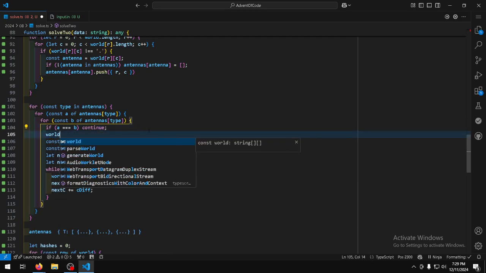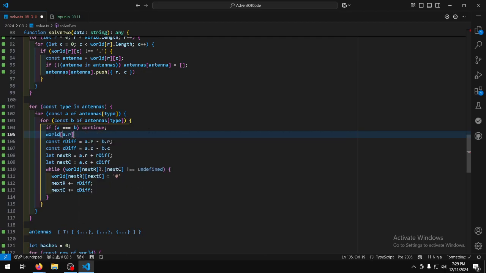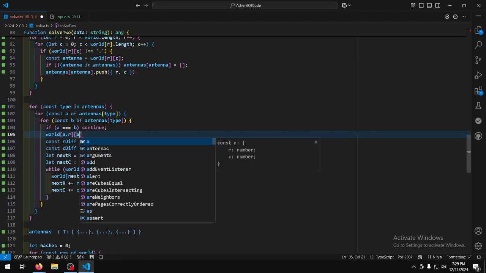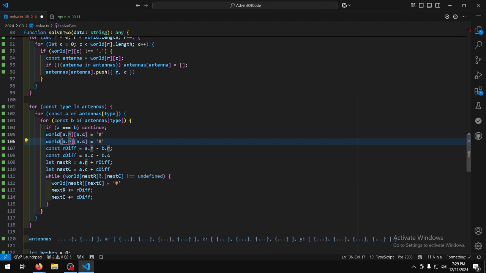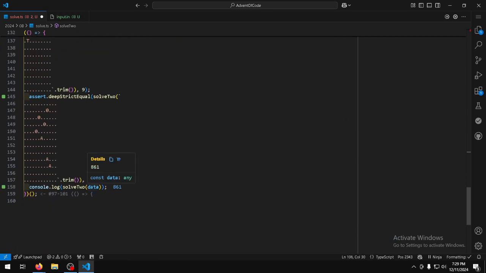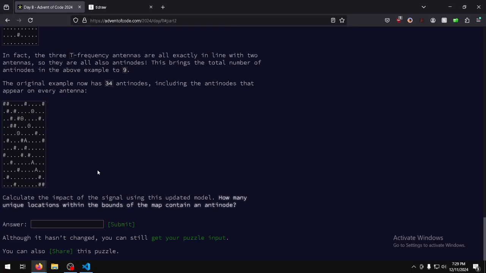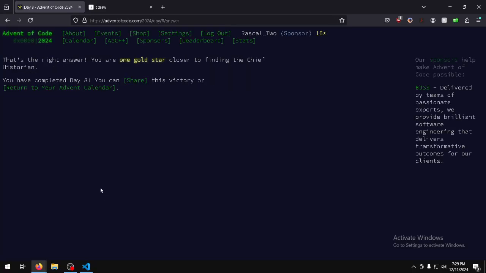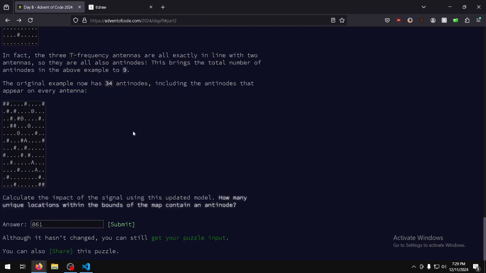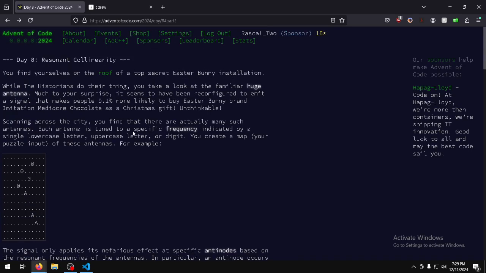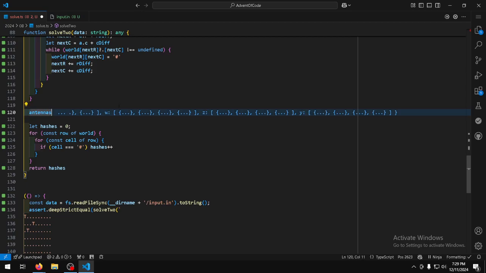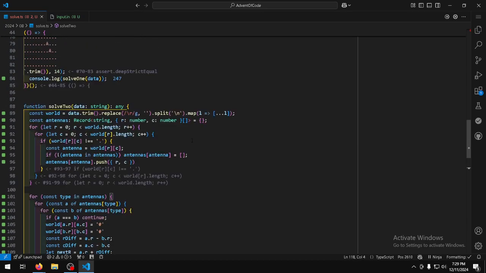I can do that. World A.R. A.C equals hashtag, and I'll do the same thing for B. But I thought I counted it in the example, and it didn't work. No, it was me again. I was messing up. And there we go. Reading, not even once. Whew. Got it though. Okay. Now let's commit that.